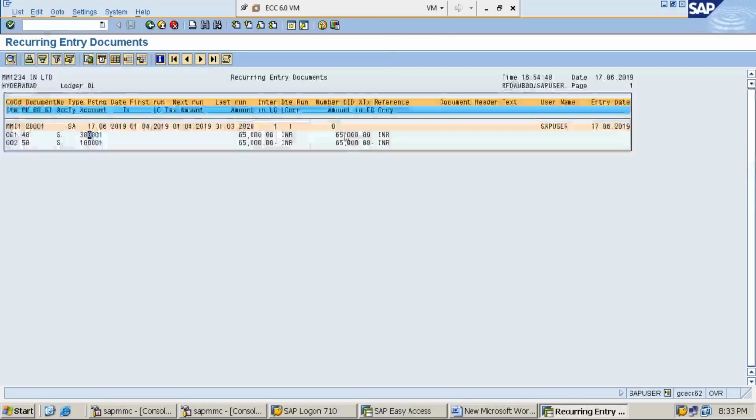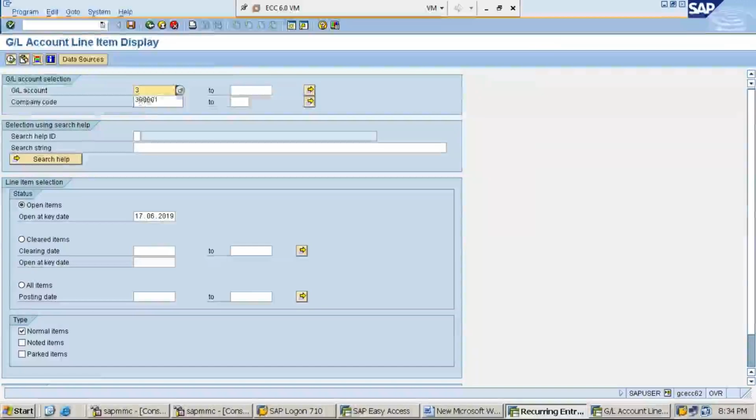What is the template amount? 65,000, right? I'll show you. I go to /O FBL3N. I give the account 3,01,000, select all items, execute.